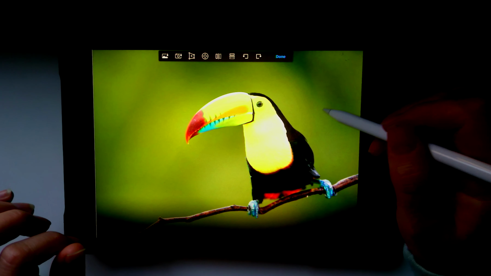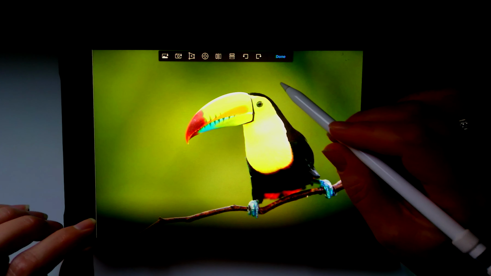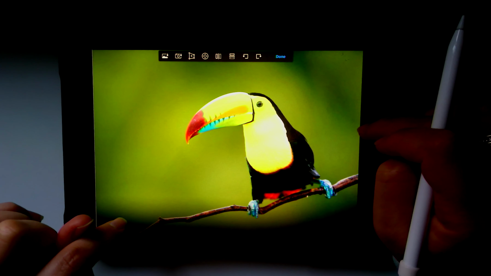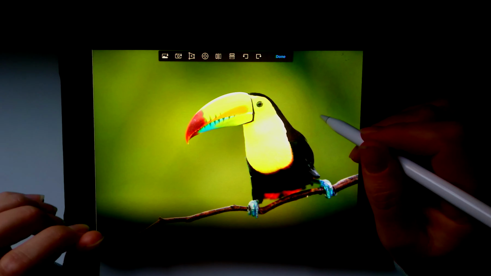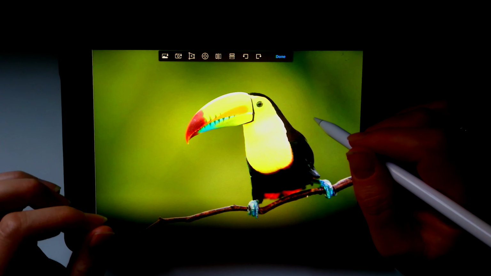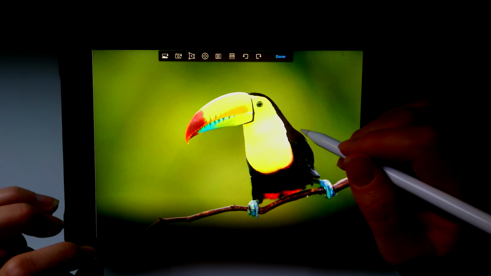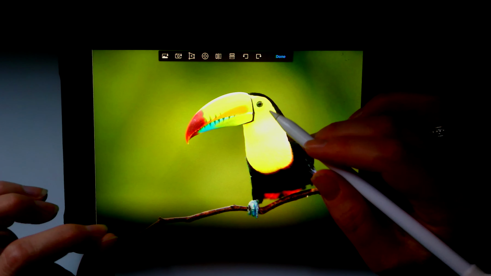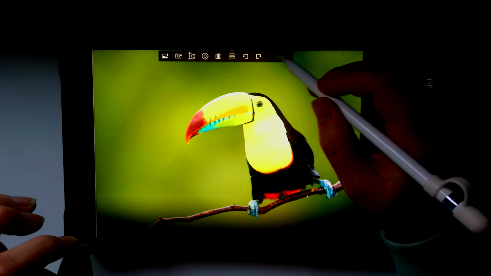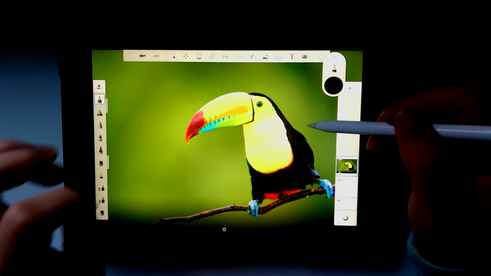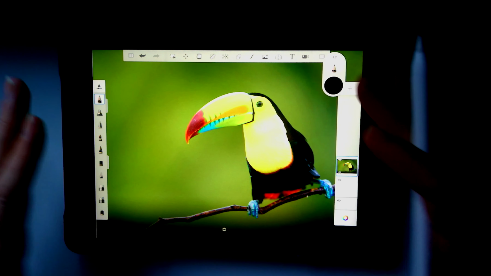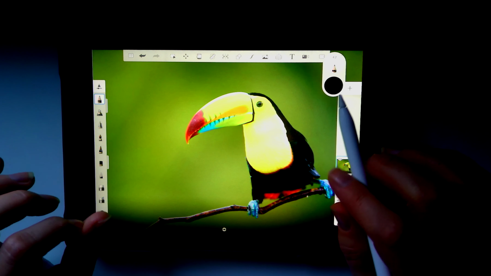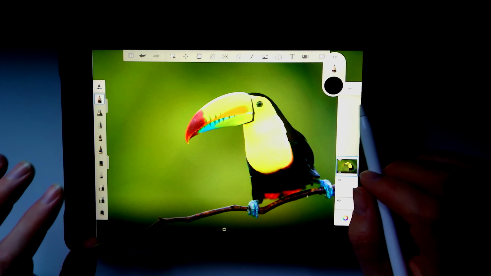If I wait until after I click done and I try and blow it up, all I'm doing is zooming in on it. And that is going to make my picture really small and pixelated, and it's going to make the tools not work the way they should. If you do it now, then you're blowing the picture up and your canvas is still big and your tools are all going to work the way that they're supposed to.